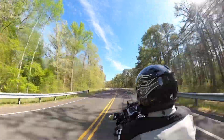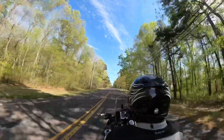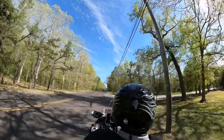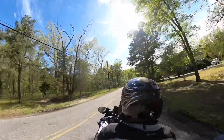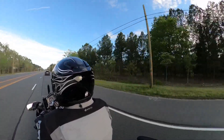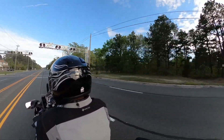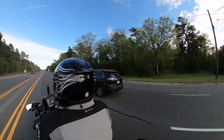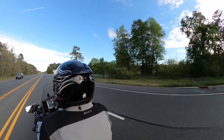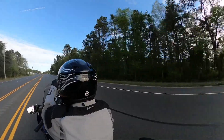I think the new screen pretty much does what it says it's going to do — the buffeting is a lot less. I don't know if you can tell from the two clips, but it seems like I can keep the Cal-Sci windscreen lower and still avoid having wind buffeting over my helmet. You can see in the clips where I put my hand up to try to measure where the air is coming right over my helmet, and I usually adjust to that. Most times I ride with the windscreen just below the horizon so I can see just over the top of it. You can look and adjust for yourself the different heights between the two screens.